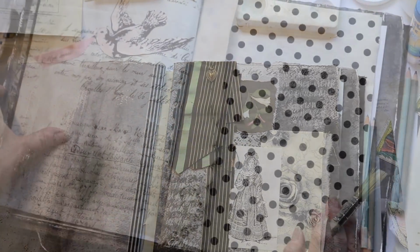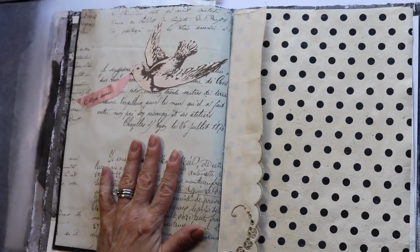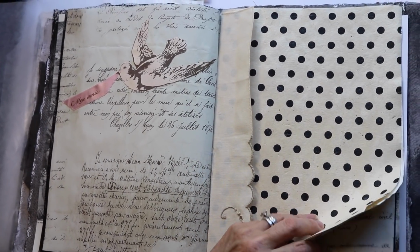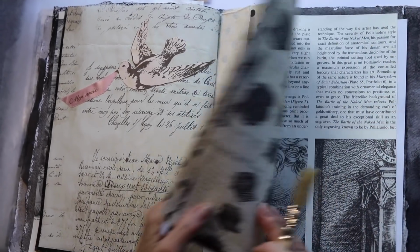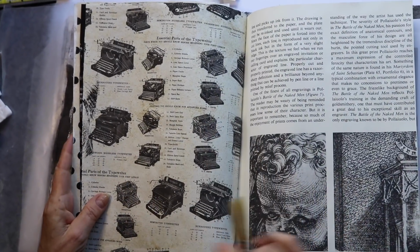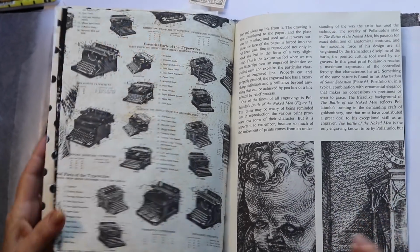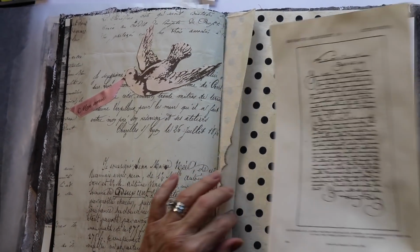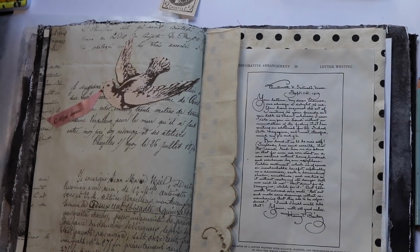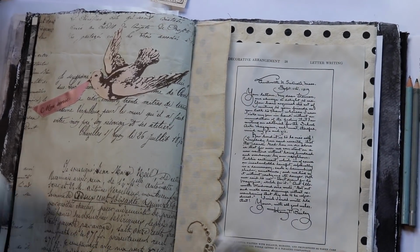Great. You might remember this page. It says Mon Ami, and there's a bird here, and I thought this would be perfect to start a discourse on handwriting and writing in particular. And then also it goes with the typewriter. I don't know how many people out there actually had to take typewriting in school. Probably no one does anymore. But anyway, learning how to use a typewriter, but handwriting, especially writing letters, using beautiful handwriting, all of those things. So I wanted to include a page in that.